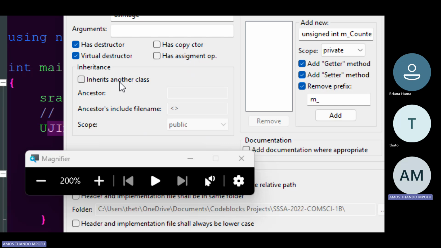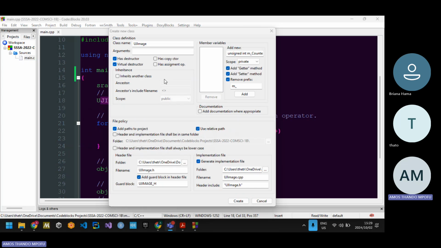And you can also specify which class it inherits from. There are many advanced features inside Code::Blocks. I wanted to have a copy constructor, and I also wanted to put an assignment operator, right? But for the sake of time, because I do videos on these things, I'm not going to do all of that. And then you can define member variables, right? You can define what type of member variables you should have. You can say add and then create number of rows, number of columns. So let me try to use this feature extensively, because I never really used it.